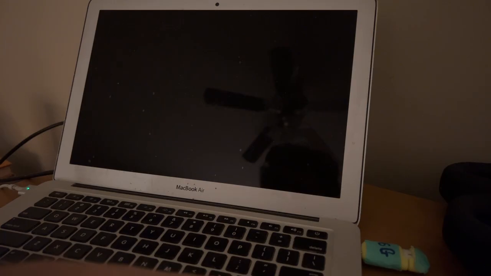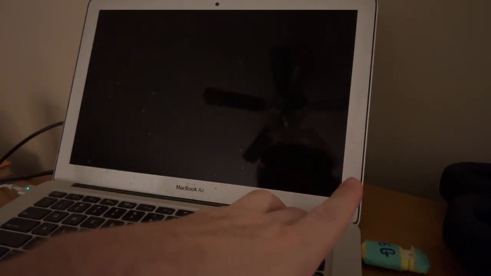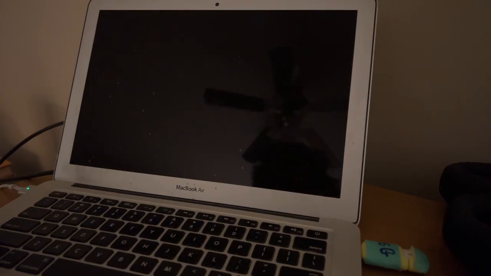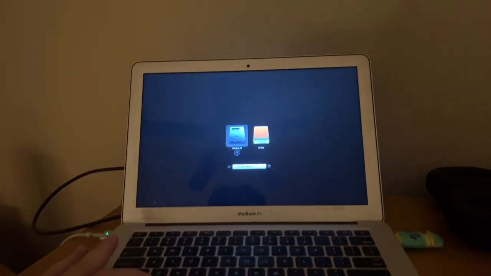Is that dangerous? Well, let's just see what happens. Option. Holding the letter option. Okay.